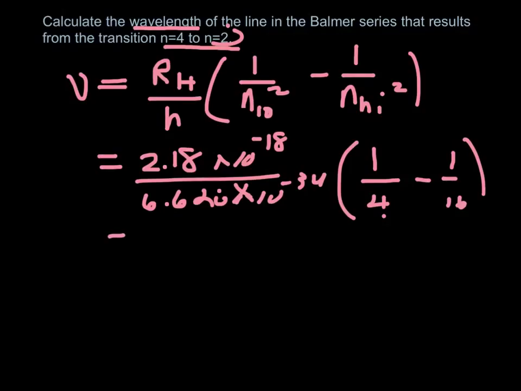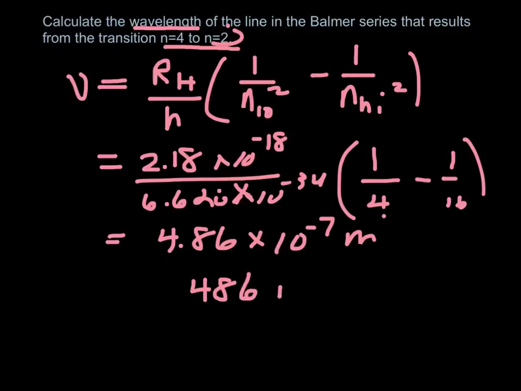Or are we often given in nanometers? So 486 nanometers. And if you looked at the electromagnetic spectrum, you would see that that corresponds to the color blue. So when we look at the atomic spectra of hydrogen, we see one line that is blue. And that blue line corresponds to an electron falling from n equal to 4 down to n equal to 2.